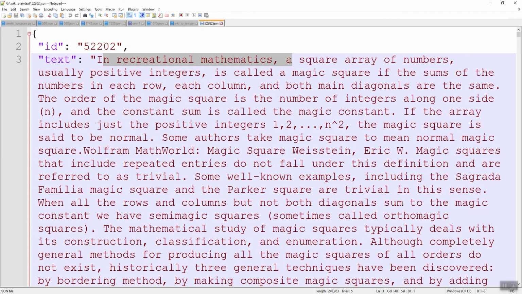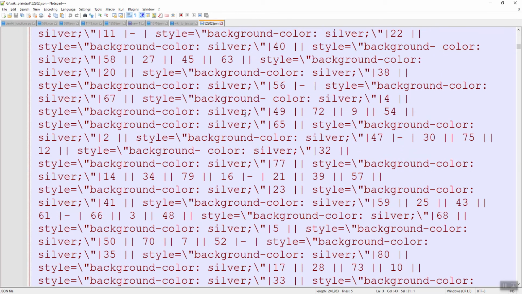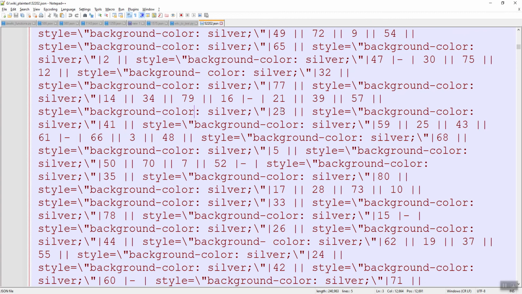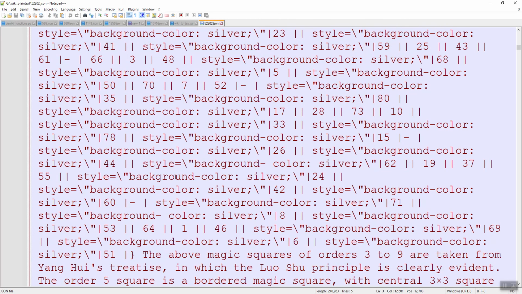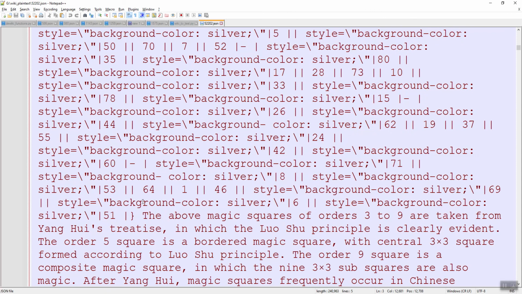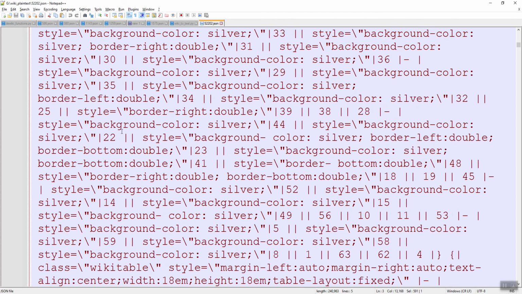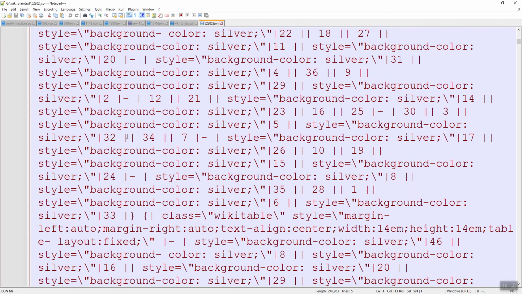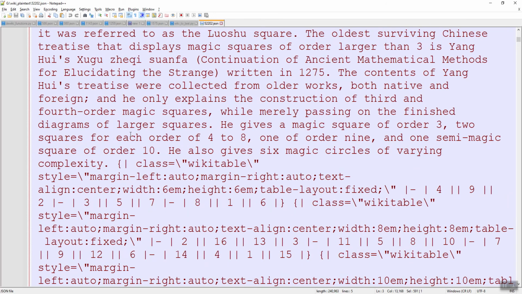In recreational mathematics, of course, a math article is the largest one. So here's a good example of something that it didn't quite get out, where it looks like it didn't get a table. So I might have to go back and remove some of the table data, but really, because I'm going to have this read by GPT-3 or similar deep learning models, I'm actually not so concerned about removing everything as long as it's mostly legible.